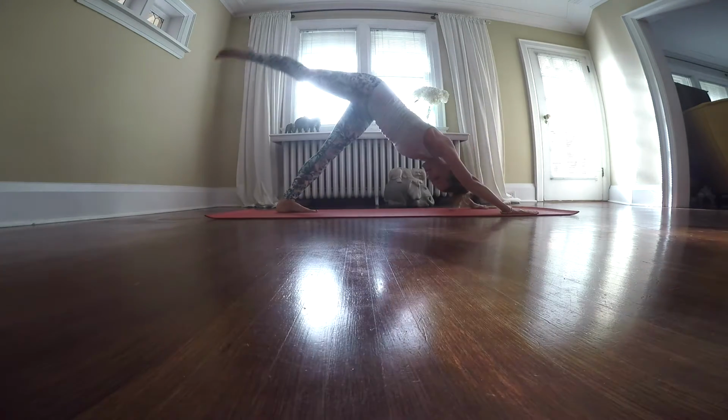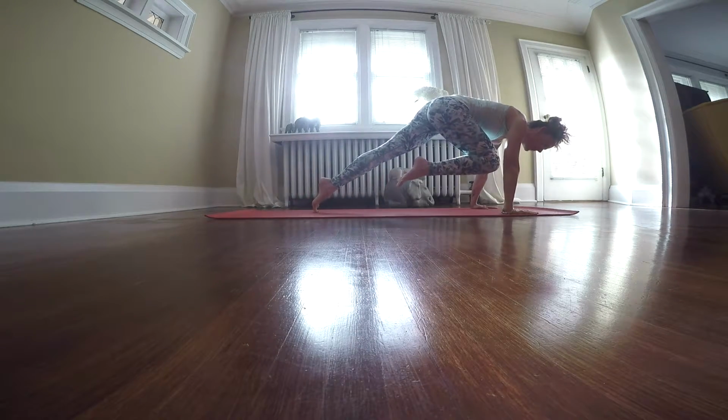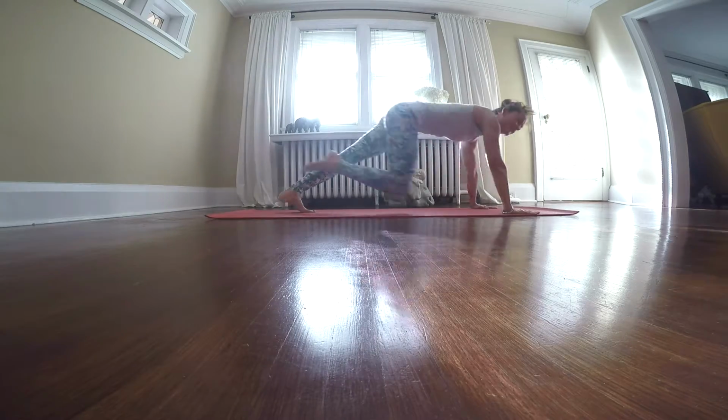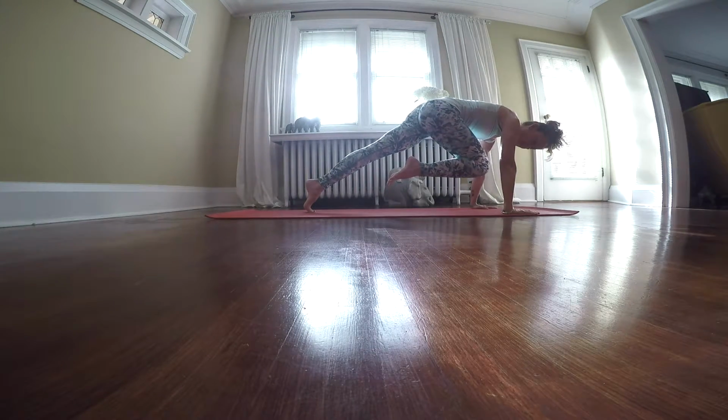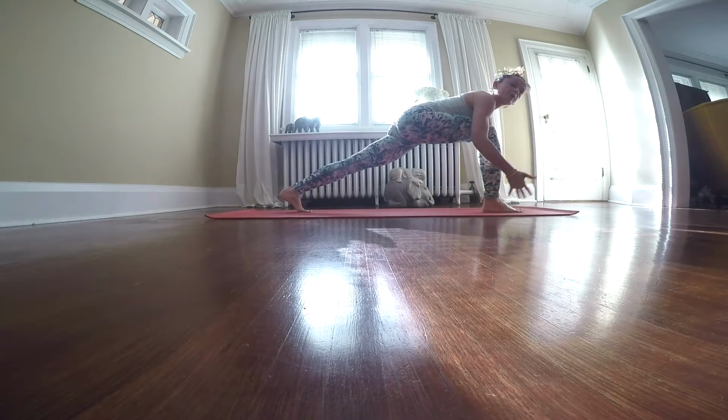Good, and dog splits like we did in the warm-up. Really great for keeping the warm going now. Good, this time let's hold it right here. Good, and then we're gonna step that right foot. So it doesn't have to be way forward.